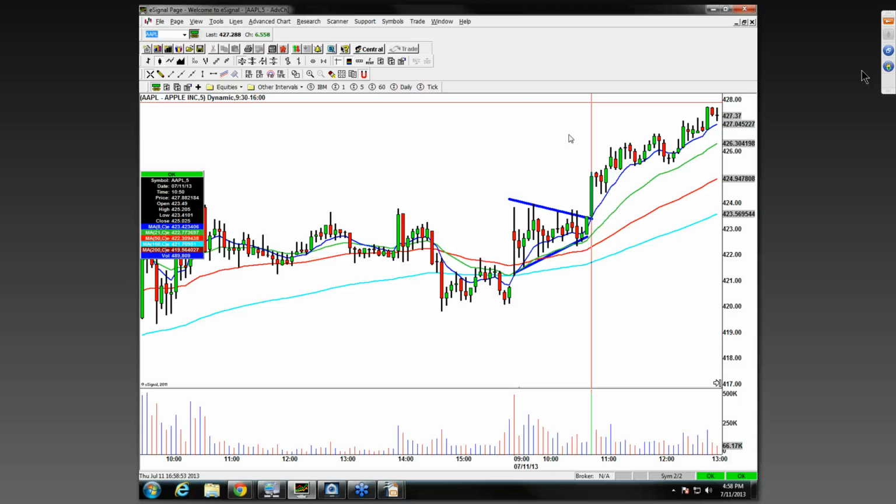It's going to do what it wants to do. It's not a person. It's just going to react. It's a computer program, whatever the case may be. But the one thing that we have at our disposal that puts us at an advantage is we're smart chart readers. We know if a stock doesn't have a good pattern, we're going to stay away from it. If a stock has a great pattern, we're going to react. It's very important to let the stock tell you when it's ready to change direction.